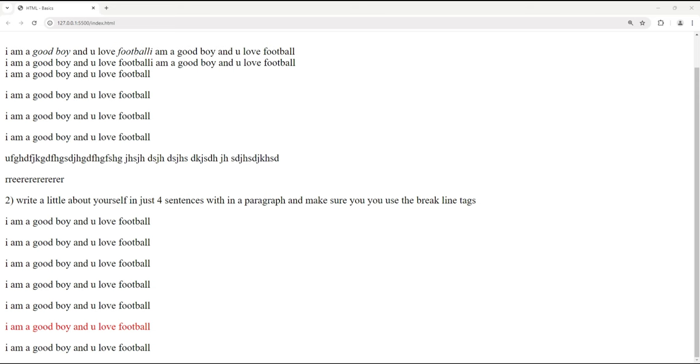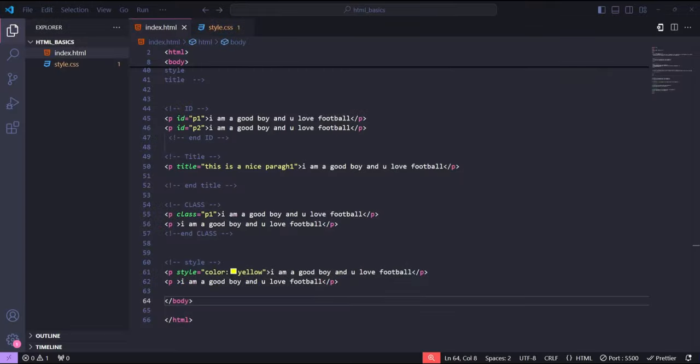This is a color code, RGB. When you go on, you understand it better. But for now, yellow, and then it works. When we go back to the code, check yellow. So this style attribute is used for inline styling.